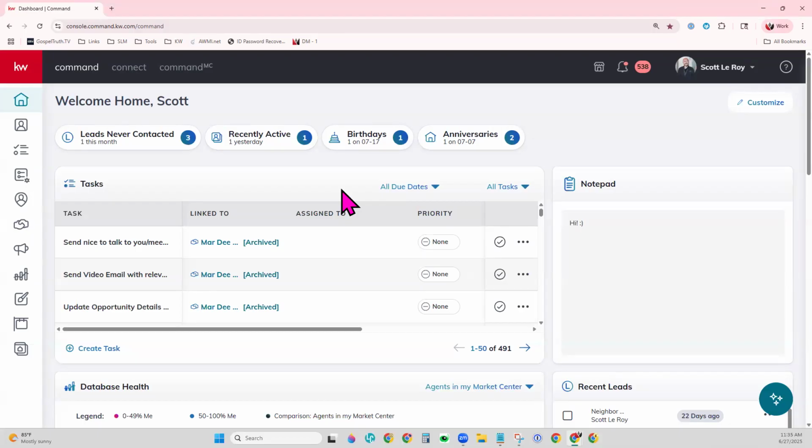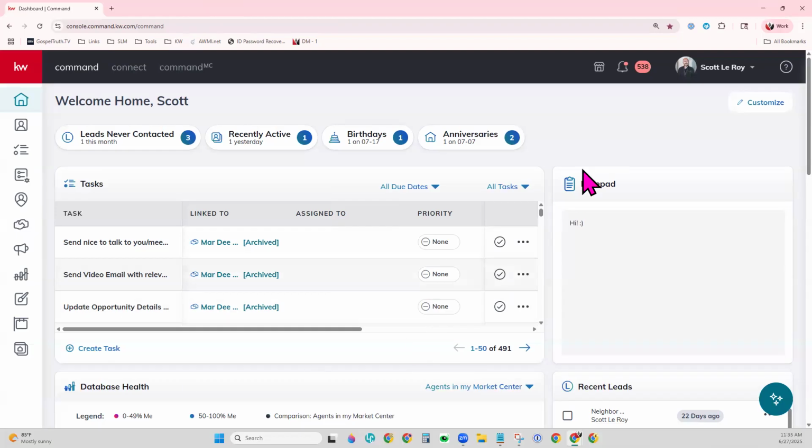It should happen literally within a few moments, not even just a few minutes, of the lead coming into your Command. So they essentially finish the form on your website, and within a few moments, they should, in theory, have an email from you directly saying, hey, this is me. Here's resources. I'll be reaching out to you via phone ASAP, that kind of thing. Again, in an effort to convert that lead immediately and to already make contact with them, even if you're in another appointment. Okay. So we're just going to walk through how to set that up.